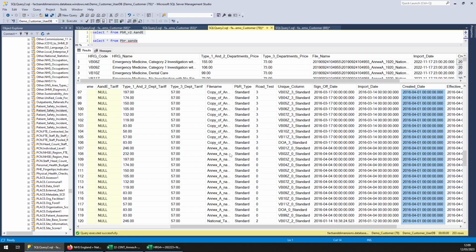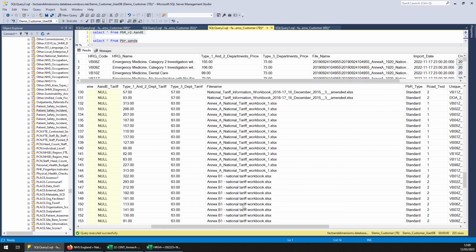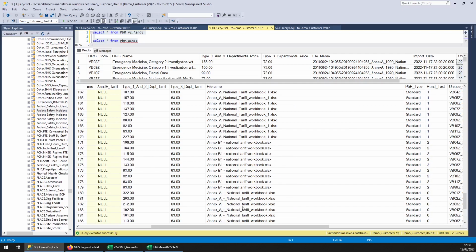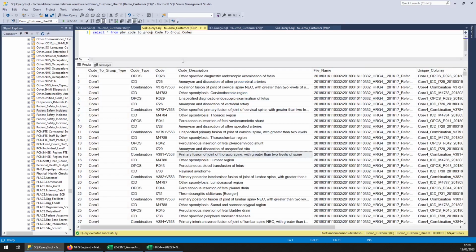So that's that. Because it's not absolutely clear the year and even which version of the year's data it belongs to, and there's lots of versions come out, the only way we could do this is to actually include the file name in the data set, so you can see absolutely where the data came from. So you've got that there.